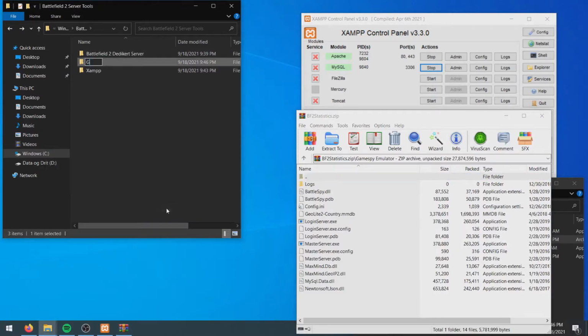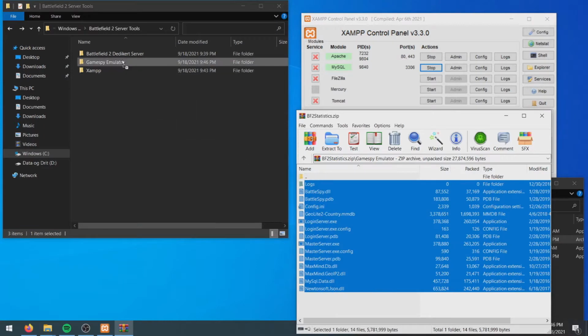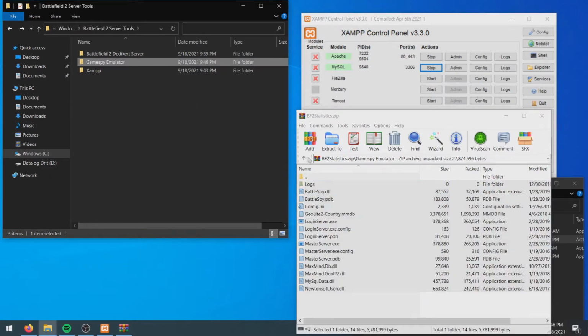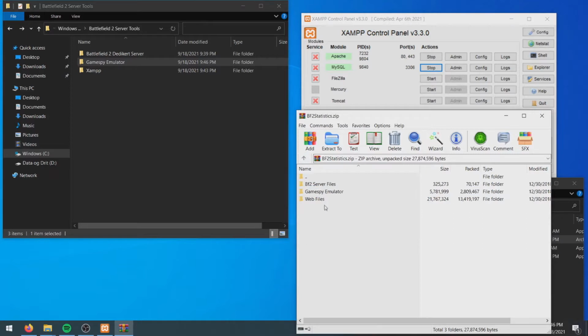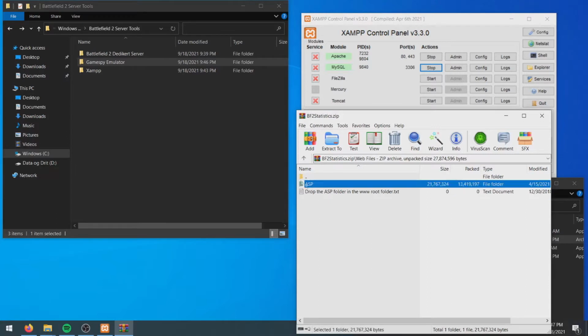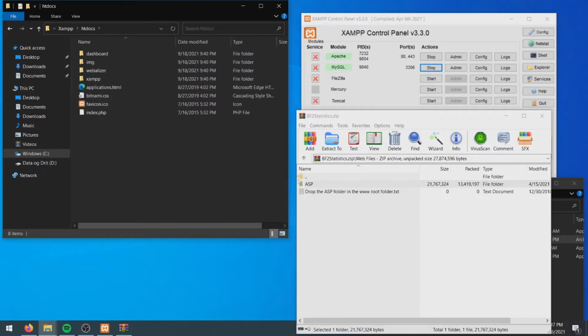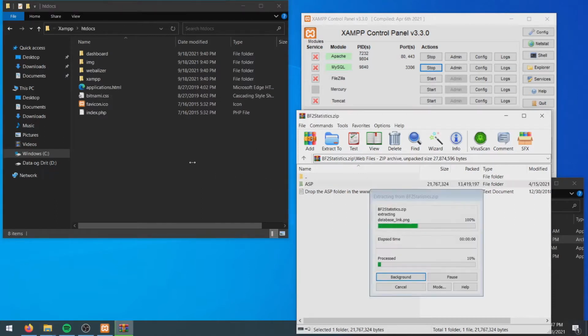I'm looking through Sony Vegas and it's really low resolution, so I can't really read my own screen. But install that one in the common folder. And the last thing are the web files, and that one is the ASP folder, and that has to go inside xampp and htdocs. So just put it over there.